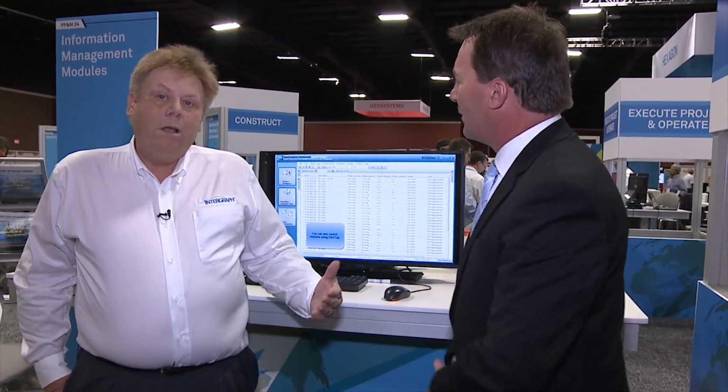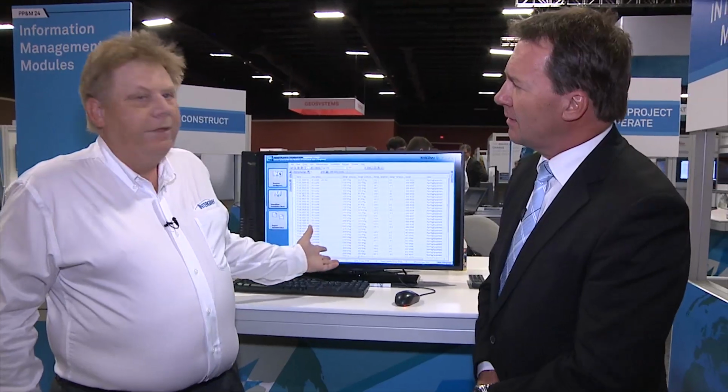That's fantastic. So people coming down to the zone, what can they expect to see? Obviously that. What else are you going to be showing them? Well, we plan on showing the new MTR, which is our master tag registry. We'll show you what the VTL is going to look like in the upcoming release. We also have, of course, the 15 release of Smartplant Foundation, and really anything the customer wants to look at. We want to show them what we can give them right now. Right, okay. Well, Bill, that sounds fantastic. Have a great show. Hey, you too.